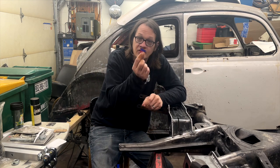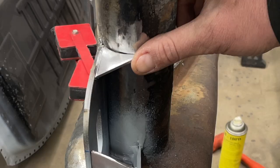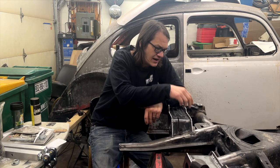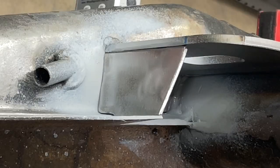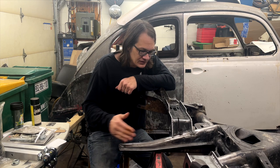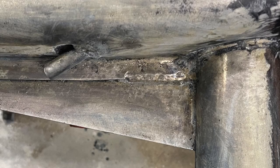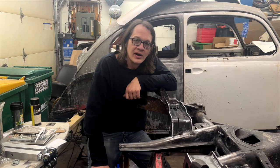You can see here's the little corner piece that fits against the torsion housing at the end of the plate, and then we got that welded in. And then I also put another corner gusset up against the frame horn. Now, this chassis originally had these little support wings, I guess we'll call them, that were welded to the frame horn, welded to the torsion tube, and that just kind of helps keep things square.